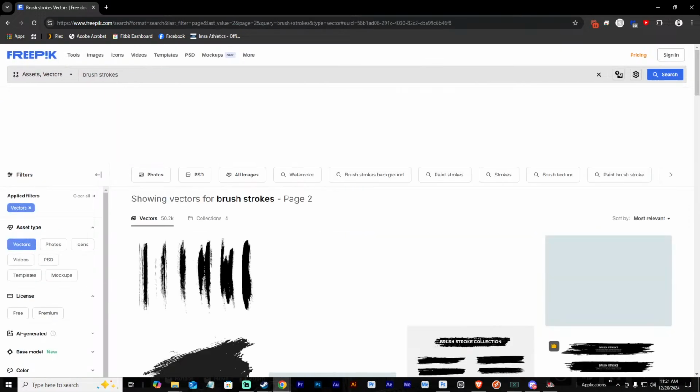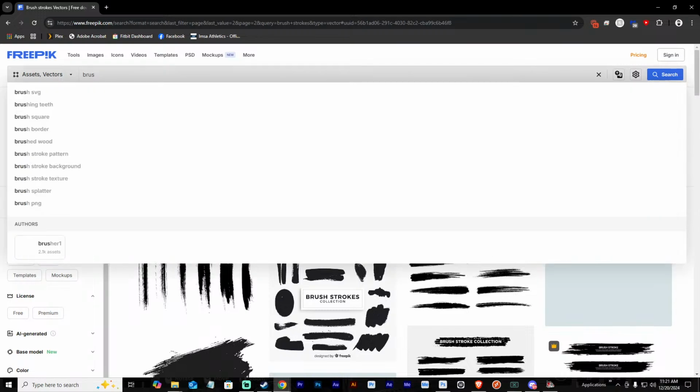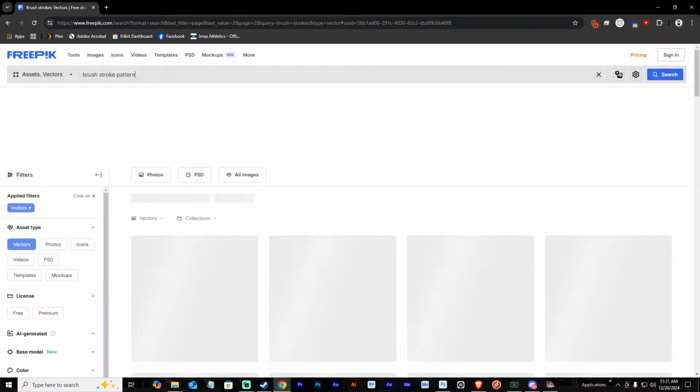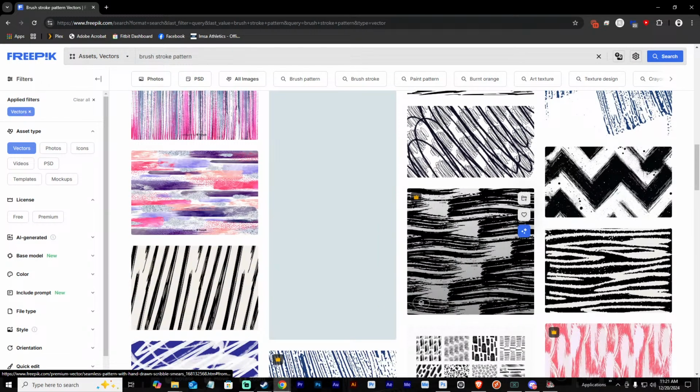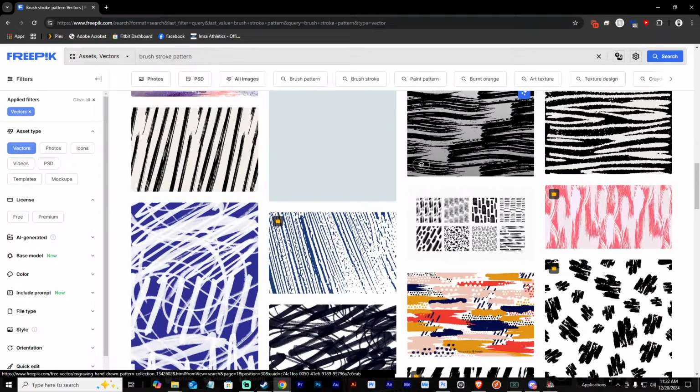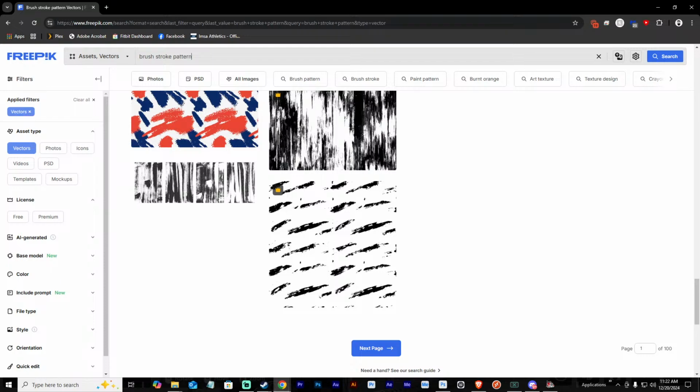Not really what I'm thinking. Brush stroke pattern, maybe? Or you could dupe the face logo and make it smaller. Ghost the image with a different contrast color? Maybe.